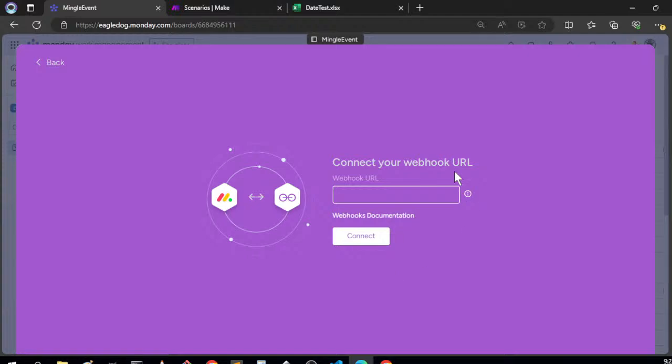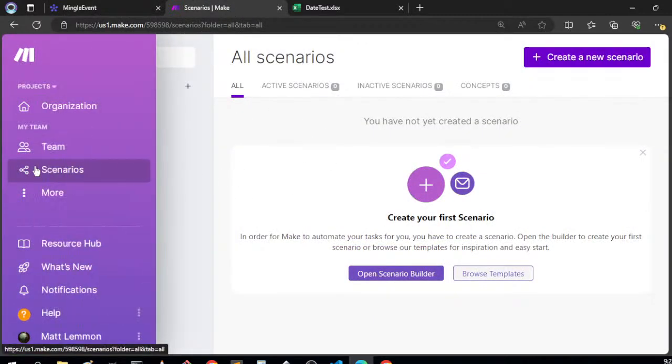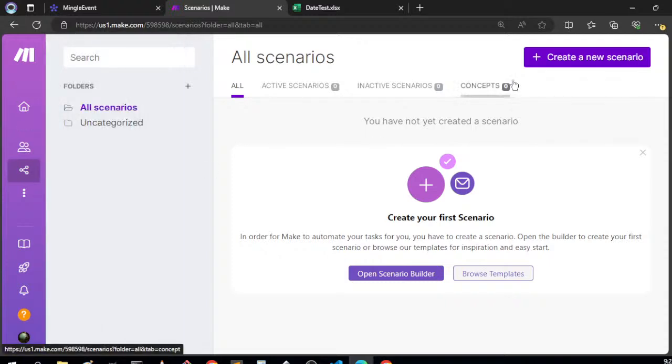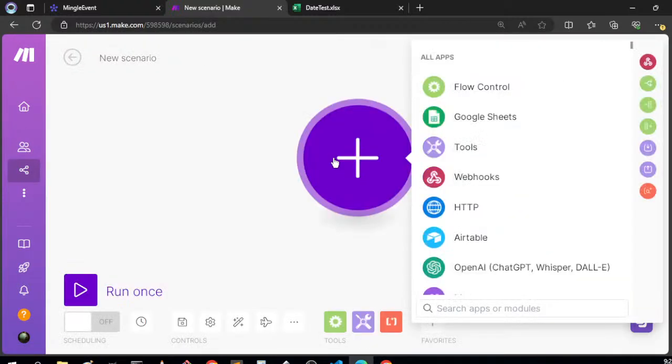Okay, here we are. This is the challenge. This is the challenge right here. So the challenge is that we got to get this thing communicating with make.com. And it's literally going to send a challenge, and it wants us to send it back. So we got to send back the challenge using a webhook. So I'm going to create a new scenario. Basically have almost essentially an empty make.com account here.